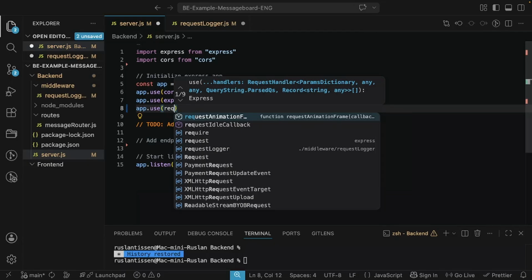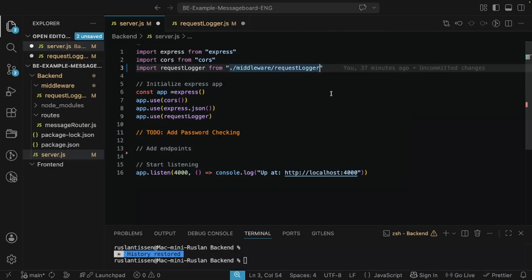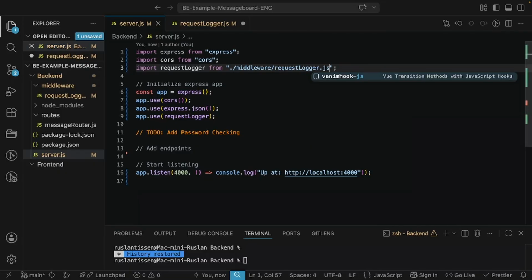VS Code already found it, and we can choose it. Just push enter, and then you can see on line 3, it's already imported. That's cool. But there's only one thing. To be sure that everything is going to work okay, place here in the endpoint JS, just to be on the safe side. Okay, done. We can save it here, but we have one problem.